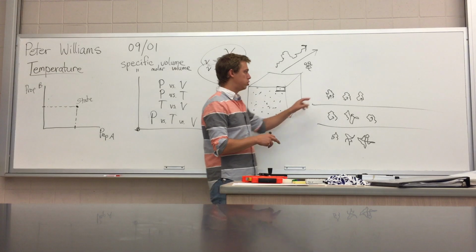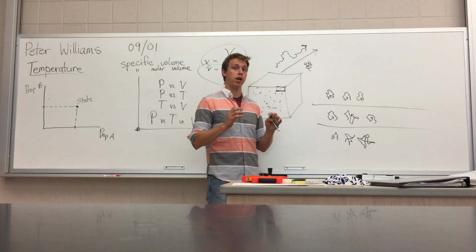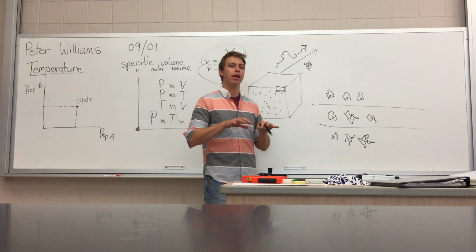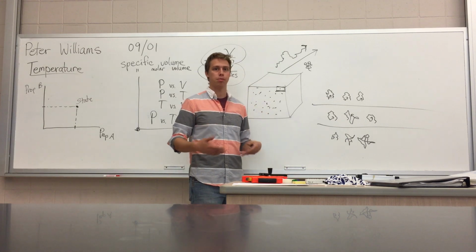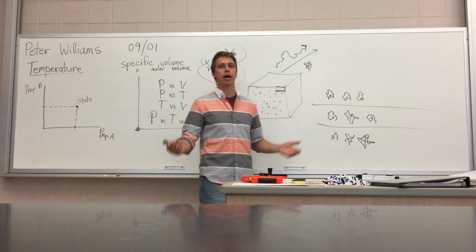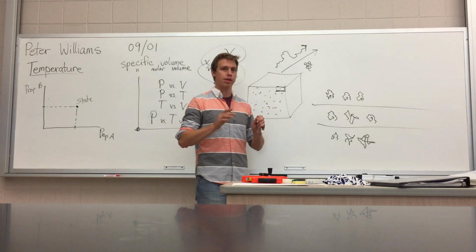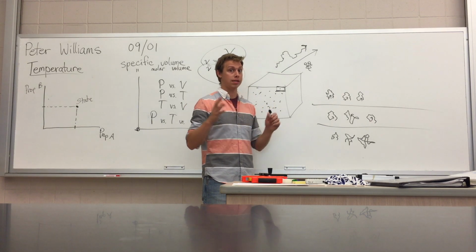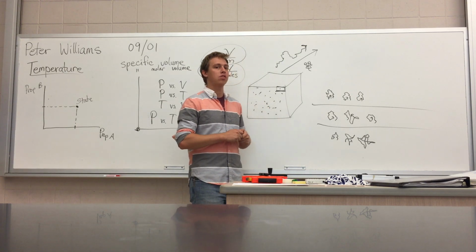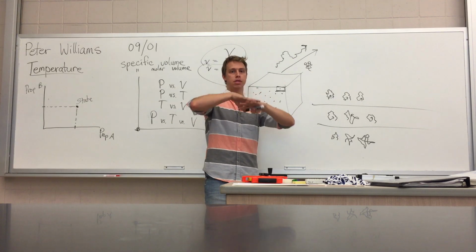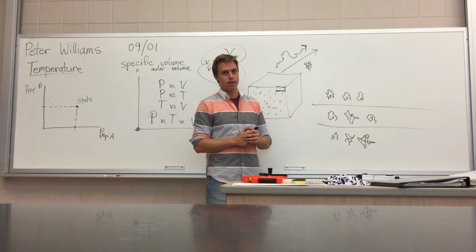It's not enough to just be wiggling. There are instances where all the particles are wiggling a lot, but they're wiggling all together, and it's still very low temperature. Okay, like in labs, I have colleagues that work in condensed matter physics and stuff, and they deal with this every day, where the particles, sure, they're wiggling, but that's not enough to give them a high temperature. They can be wiggling fast, still not a high temperature. They have to be wiggling fast in opposition to each other, in different directions, all right?